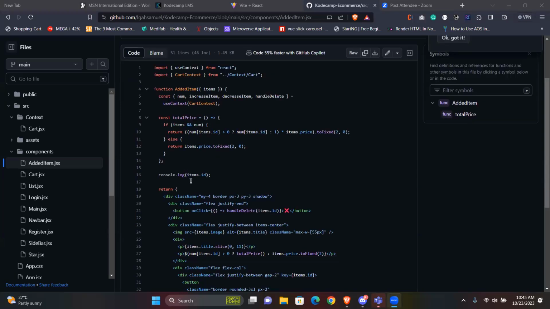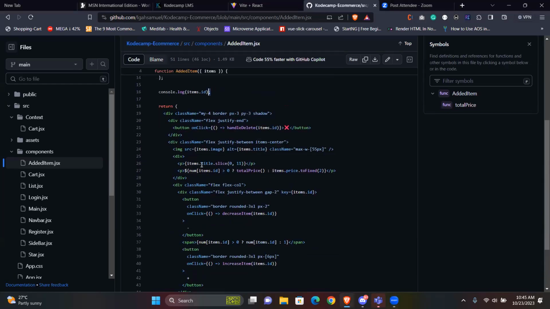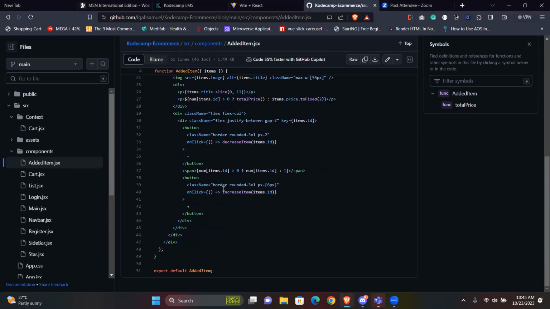Okay, another console log. I don't even have access. I would have been commenting on this thing. So this is decrease item. And then this is the number item.